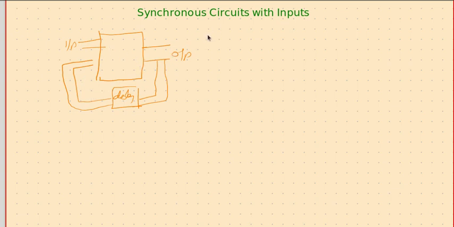So one simple example could be, we have seen an up counter, we have seen a down counter. Why not try combining them together, and call it an up down counter? Let me call the input up/down bar. That means we have one input called up or down bar. When this is 1, it should make an up counting, and when that is 0, it should make a down counting.